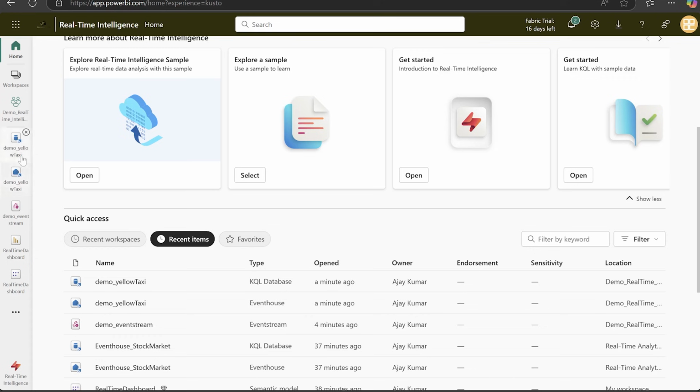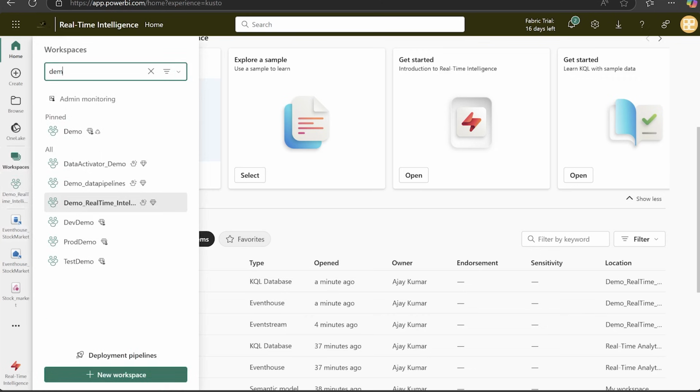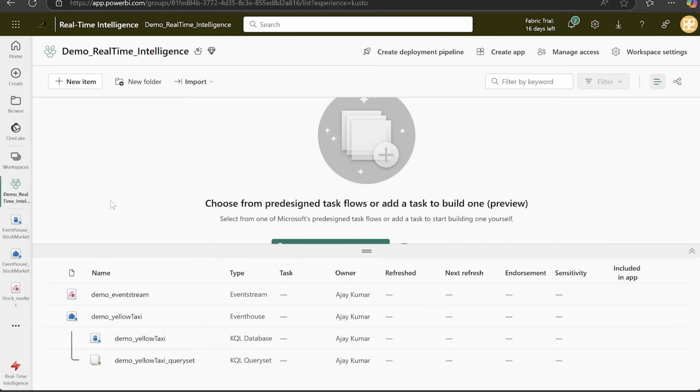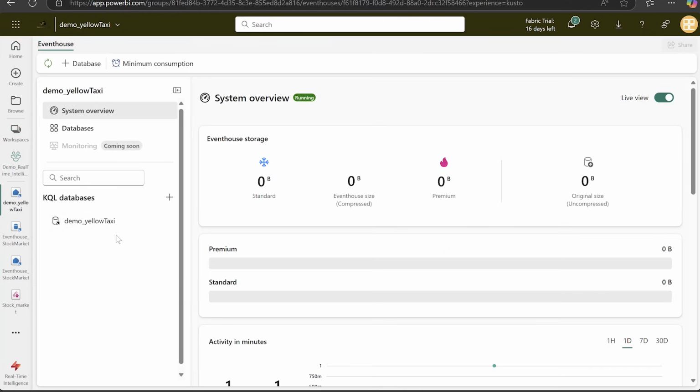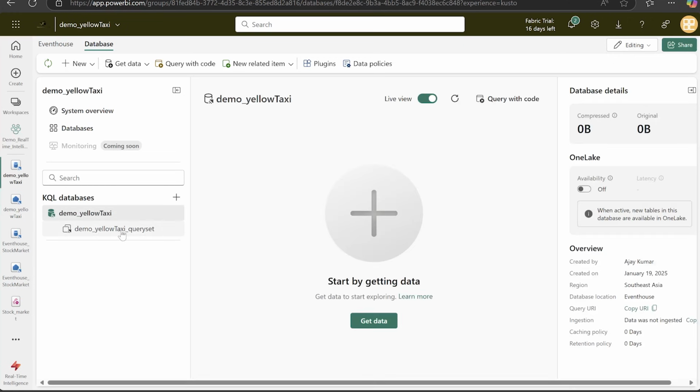Let me delete this one from here so that it's easy for me to navigate, because I was doing a lot of other parts. I'll go with demo, and this is my workspace where I have created everything, and there is my event house. I can go inside this one, and here you would find this yellow taxi one.